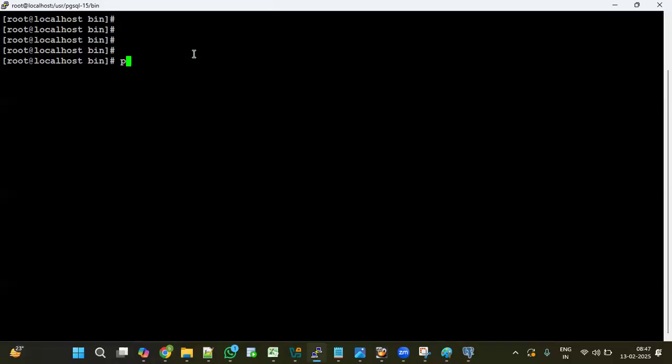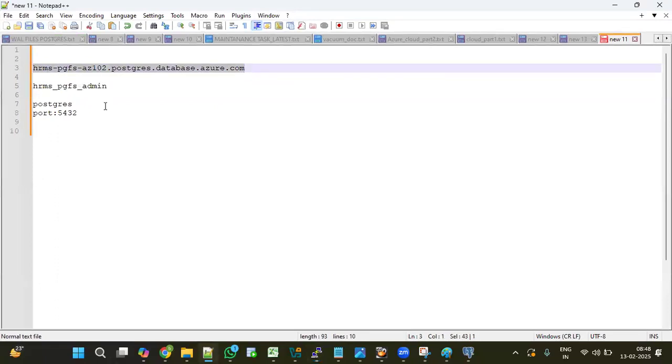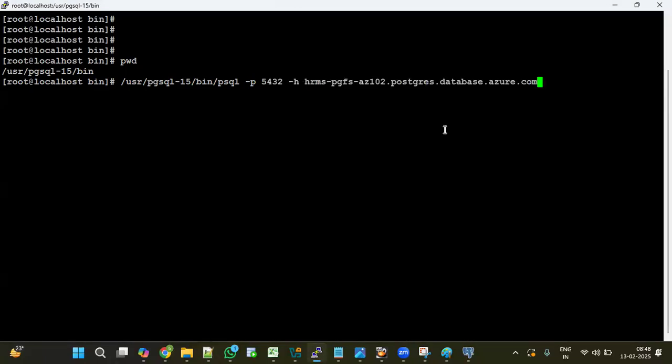So it's already installed, psql already installed. You can say yes, just install the binaries. That's it. No need to create the cluster. Then you can run psql. So how can we establish the connection remotely? -p port number 5432. -h is mandatory, where the database is running. Yes, this is my PaaS server.